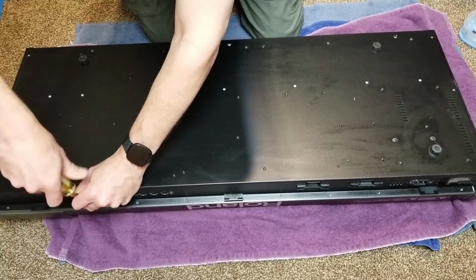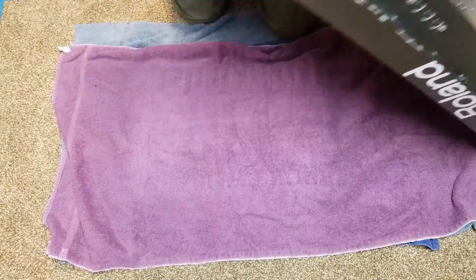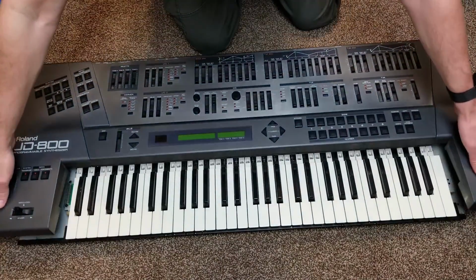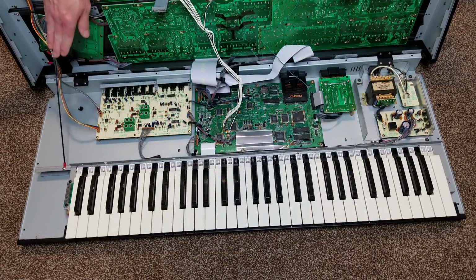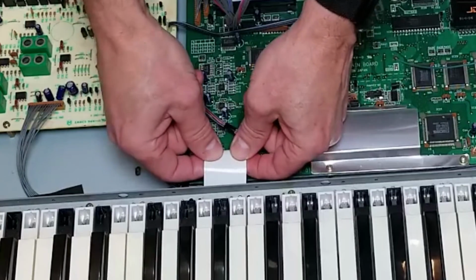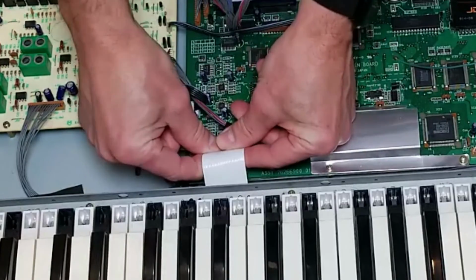As you can see, there's a whole lot of screws along the back, as well as some screws in the middle, and that will open the clamshell. Once it's open, we can see the circuit boards and wiring inside, and it looks relatively clean. There is a wire that holds it from flipping open all the way. Very nice, Roland. We're going to pull the ribbon cable gently from both sides, disconnect the keybed from the main circuit board.